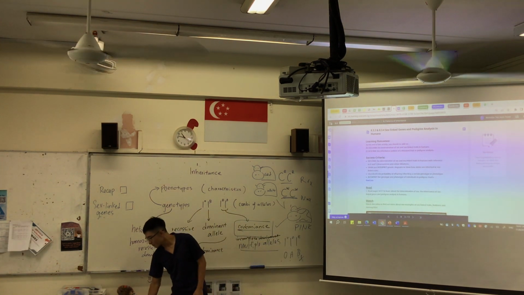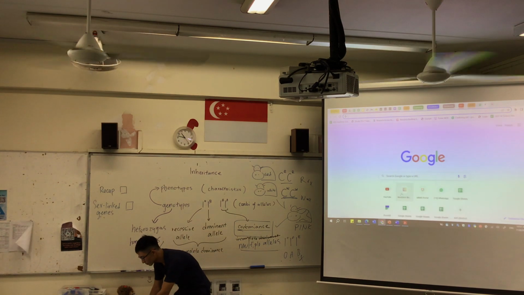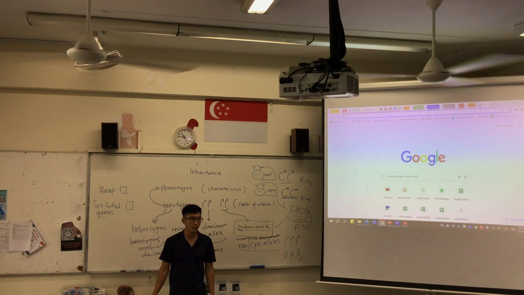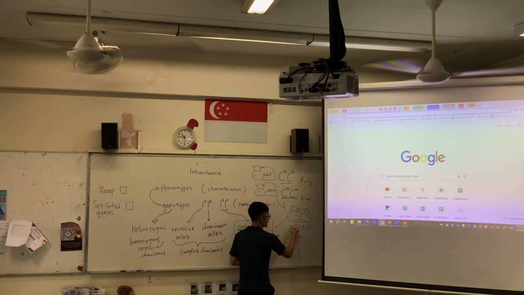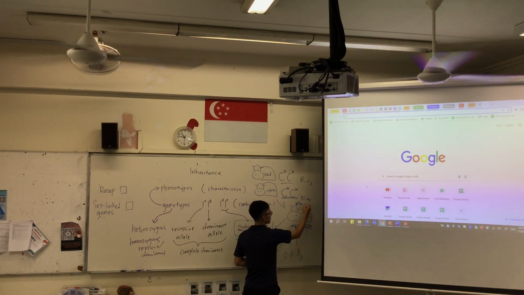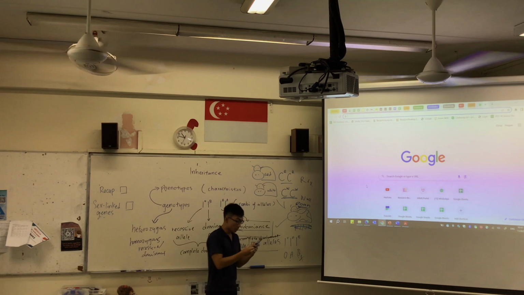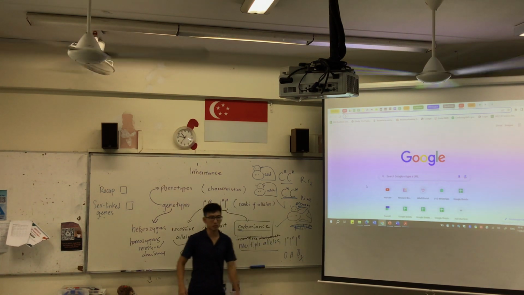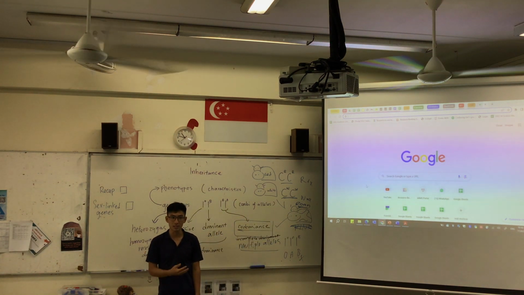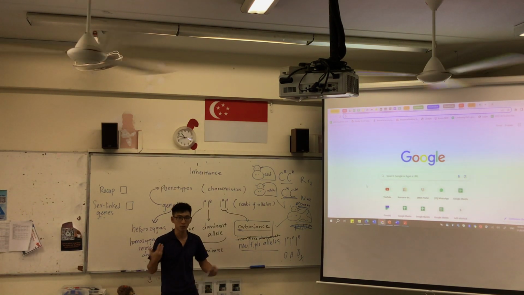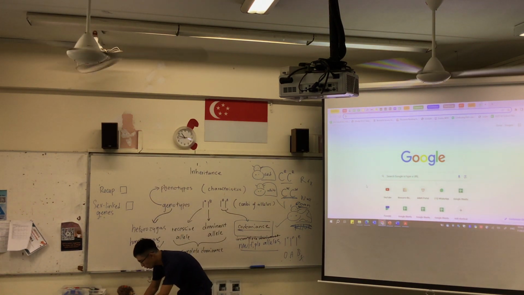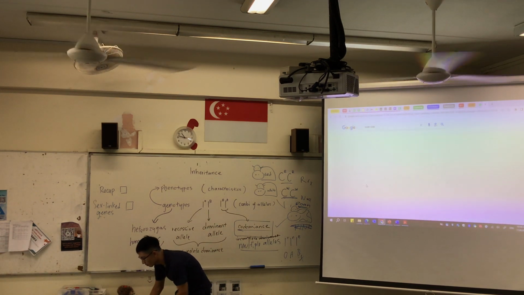So this is what a red and white cow looks like. A red and white cow is called a roan-colored cow. So this is what you call it, roan-colored. I'm raising this example to you because when you go to A-levels, you will see this cow example many times. There's some students, when they see the color roan, they don't know what you're talking about. Okay, so roan cow.